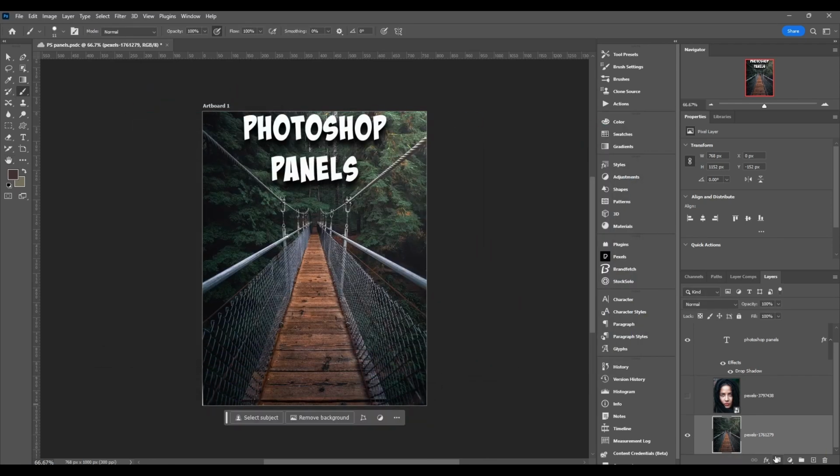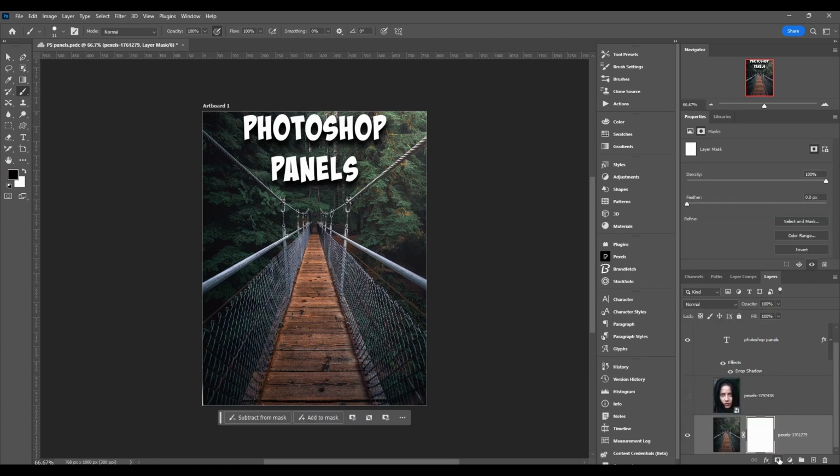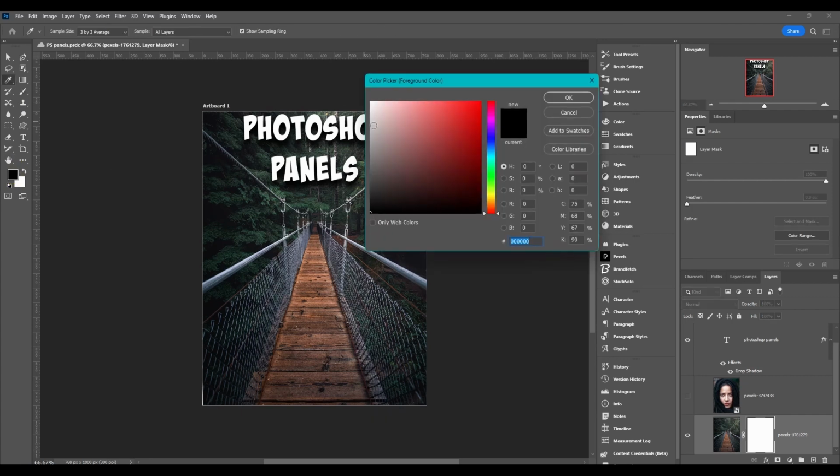After that, you can apply a layer mask using this button here. This allows you to non-destructively hide parts of your image. You just make sure you're selected on the mask thumbnail. You can tell by the little white outlines at the corners. Don't have this selected. Select the mask itself, and then get your brush with black in your foreground color.